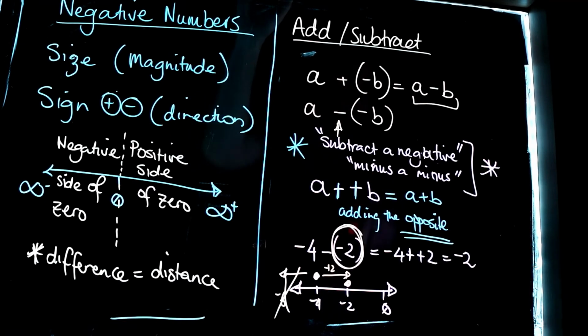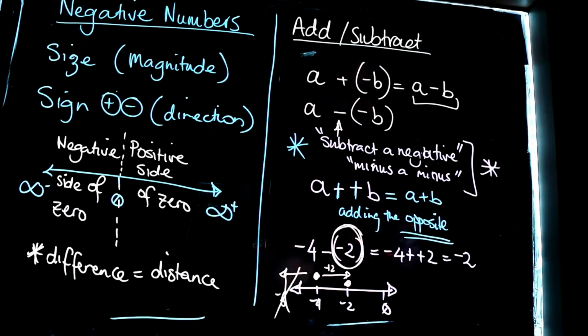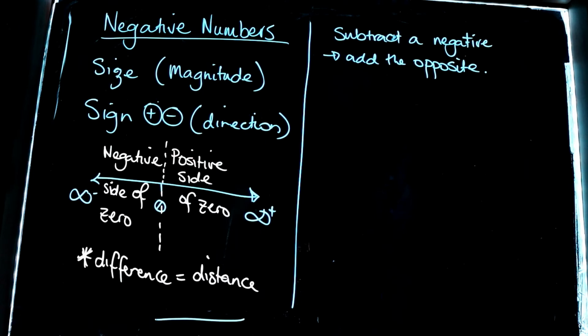So they're the types of things I've got to think about. And the easiest way to unlock it is this little step in here. Two strokes of the pen, when you see this, will help you get the answers right. So I'm going to clean the board, and we're going to go through a few more examples just using numbers. The key thing to remember here is when we're in this situation, subtract a negative, we add the opposite. This is the only time that we can do this, and just be really careful about it. Don't get confused and do it at the wrong place at the wrong time.